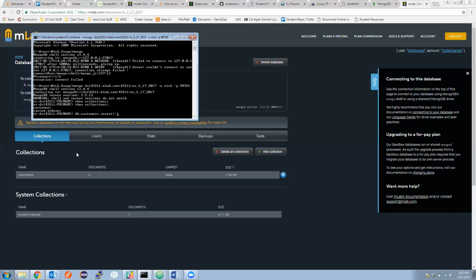So let's say that the customer is going to have a, notice there is, just like in most programming languages, and this is actually very similar to JavaScript, this is a method call. It has parentheses. We're going to pass in an object literal that is notated by curly brackets. So let's say we want first name.